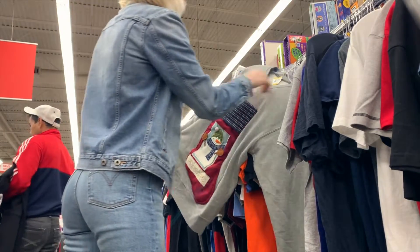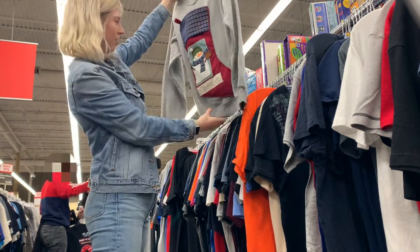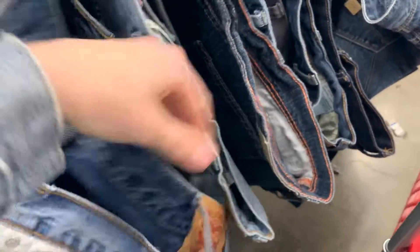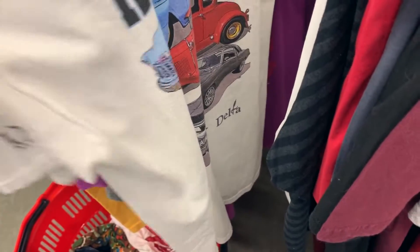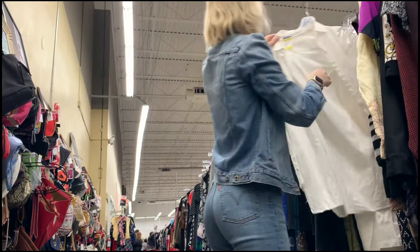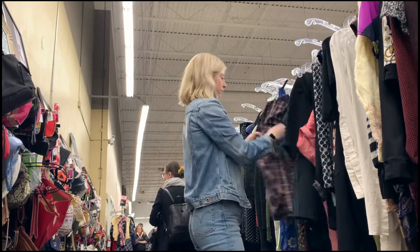I literally thought this Christmas sweater was so funny because they literally just sewed a stocking to the sweater, which I thought was kind of clever. Obviously you can see me checking inside of it — I don't know why it amused me so much. My absolute favorite place to go and find Levi jeans is of course the men's section. I'm also attempting to find a slip dress in the actual dress section, but you know that's never going to happen — you've got to go to the lingerie section to find those amazing slip dresses.